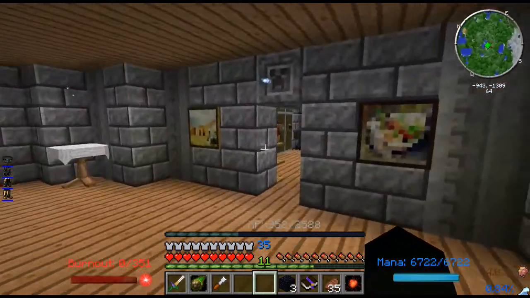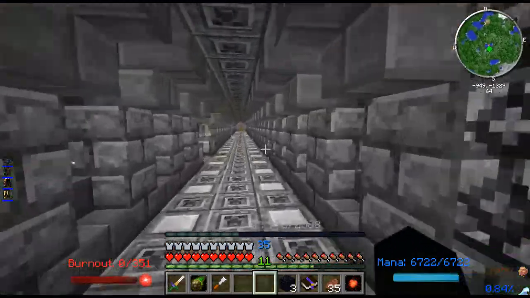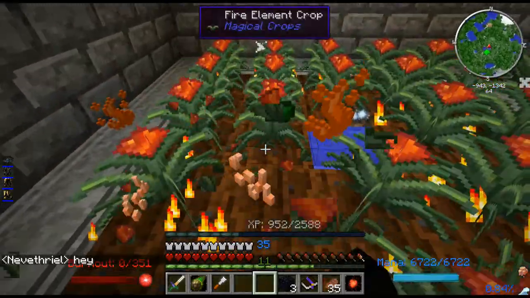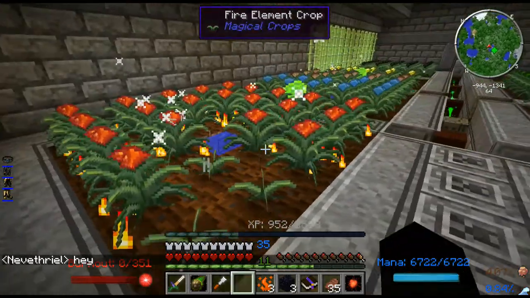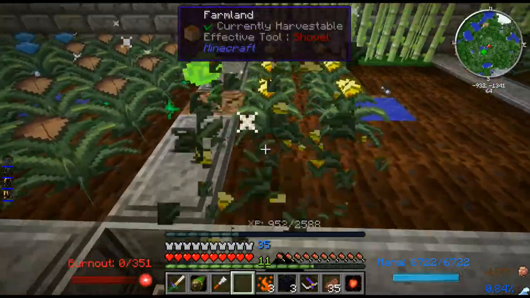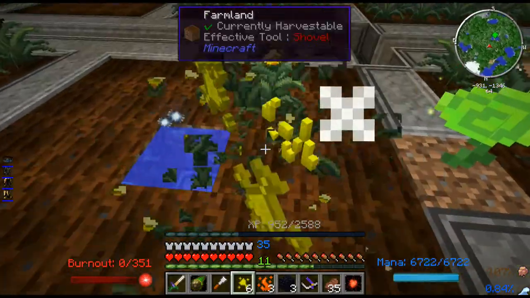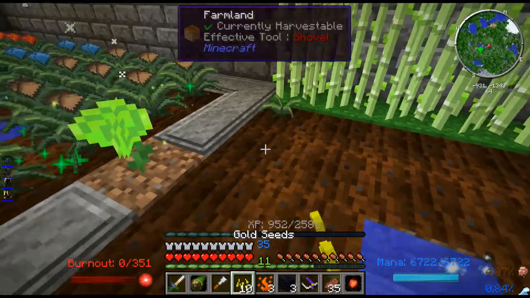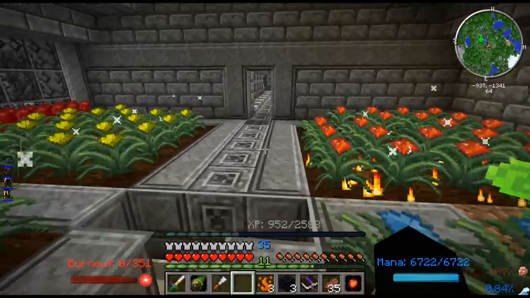I've been kind of busy, mainly building and farming the magical crops. I've got the fire element, water, and earth elements going, and I've got gold going at the moment. Bit like that. I've got quite a lot of these seeds going. There is one more I need, however, and that is obsidian seeds.